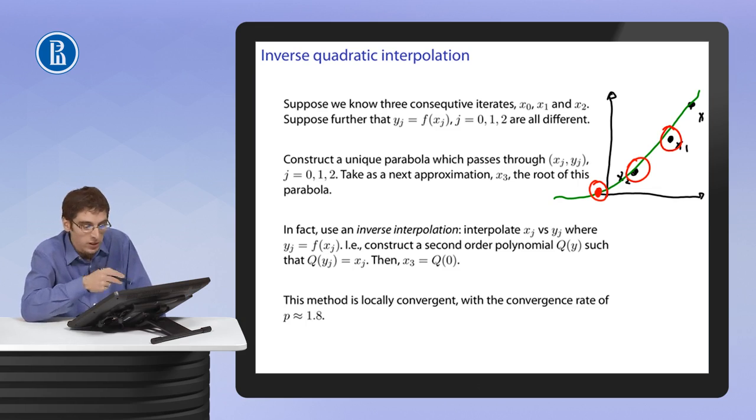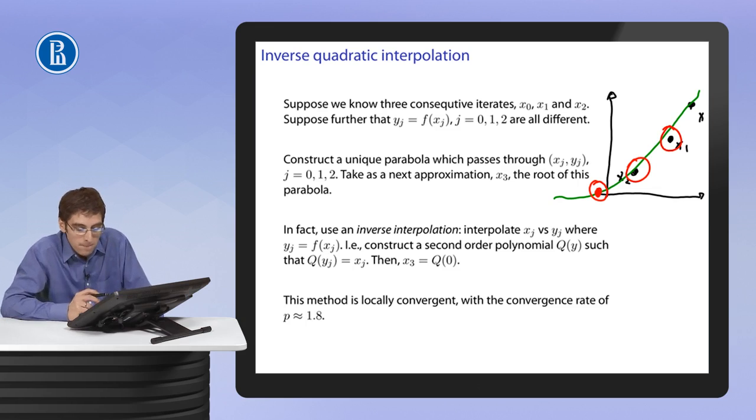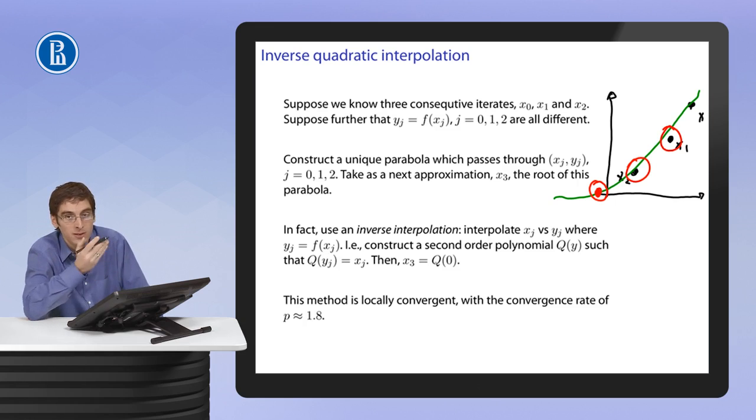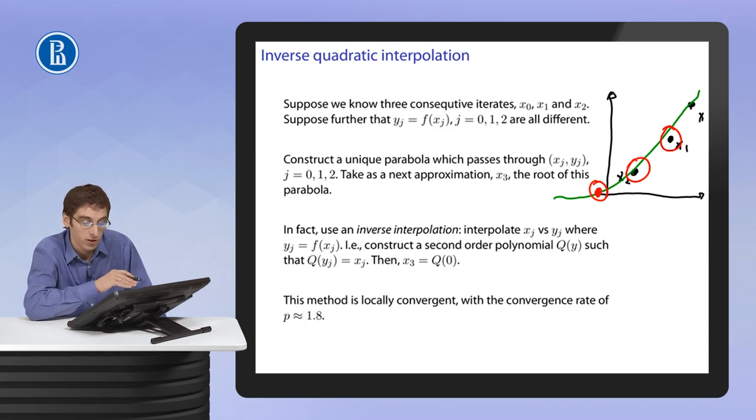Then you can analyze the convergence of it, but before you actually even start implementing this, you realize that you can simplify the method quite significantly. You first interpolate these 3 points with a parabola, and then try to solve for the root of this parabola. And that's one of the very common ideas: if you first interpolate, then do root finding, you should stop, and you should do inverse interpolation.